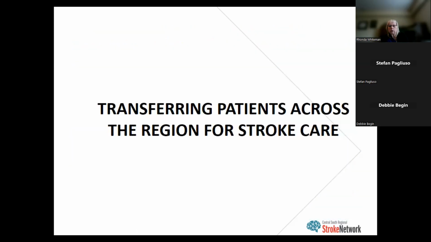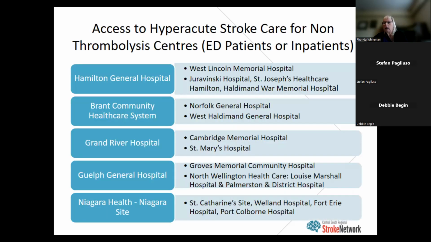So when we look at the situations that may be transferred across the region, the first one, as Steph said, is transferring patients from non-thrombolysis centers, either from the ED or inpatients, to the acute thrombolysis centers. Steph talked a little bit about this and showed you in his presentation what that looks like.